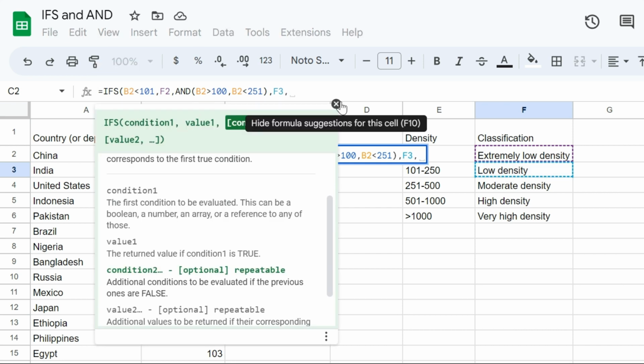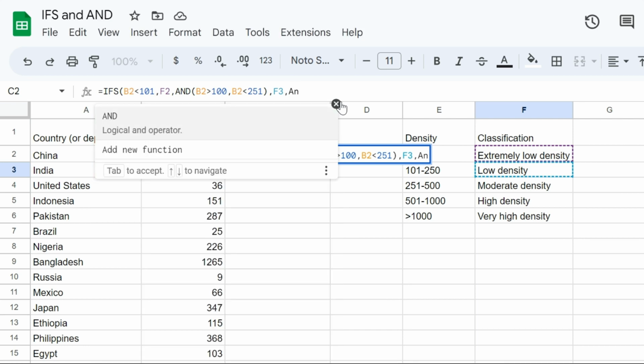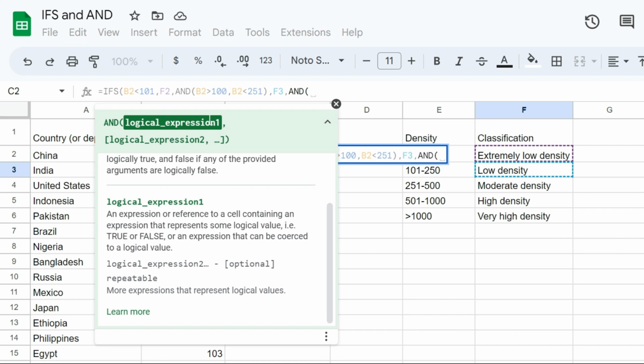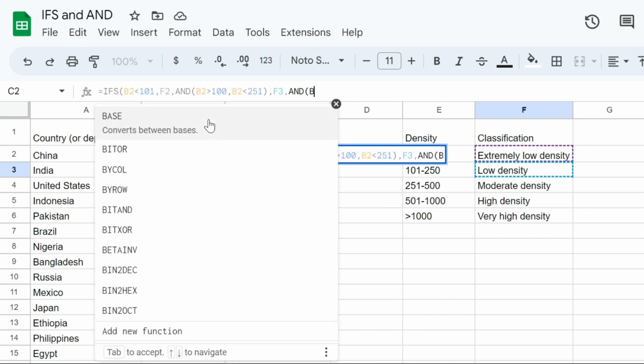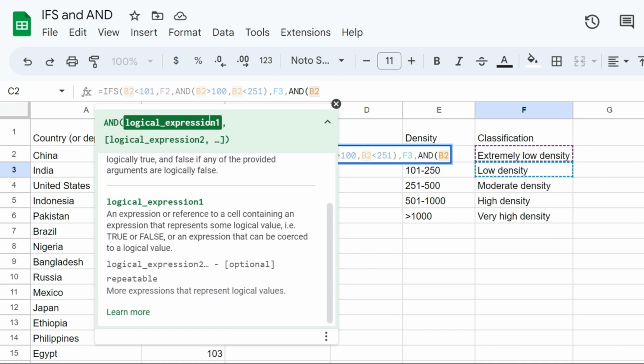So I put a third condition, and so I have to use and. So I want to use and, and what I want now is B2, which is the cell I'm interested in. It's now greater than 250, right? So that's from 251, and so on.